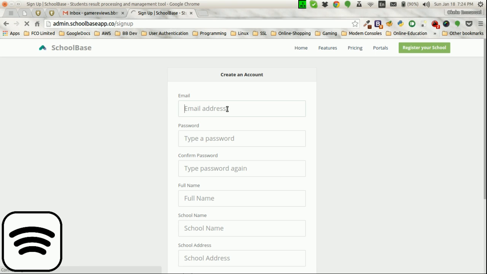Okay, so now time to sign up our school. Now to sign up your school, you need a valid email address, and remember, whoever signs up the school will act as the school's administrator. So it's always best for that person to actually be the person who will manage school information. You also need to use a valid email address. The reason being that when you sign your school up, an email is sent to you to verify the school account. If you enter an invalid email address, the email gets sent to an invalid address, which means the school account can't be verified. So that's actually an issue. So you need to enter a valid email address.